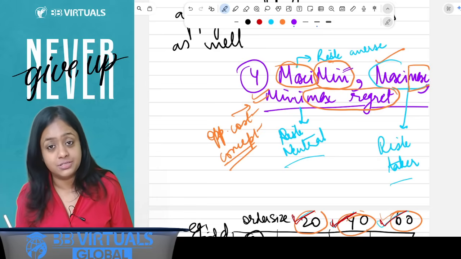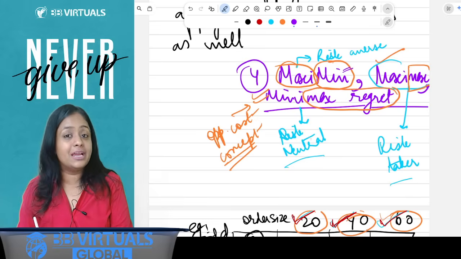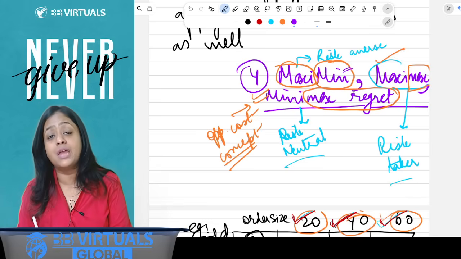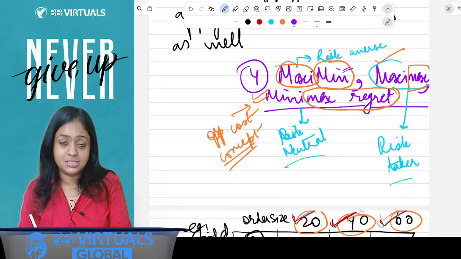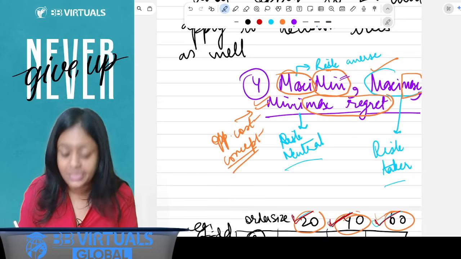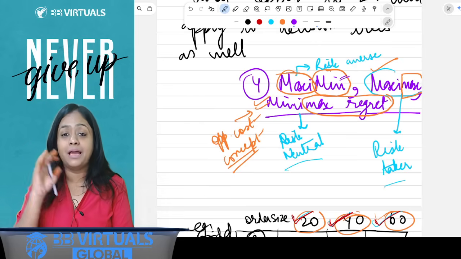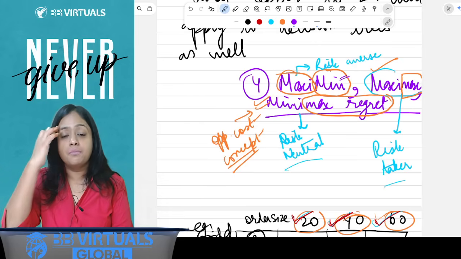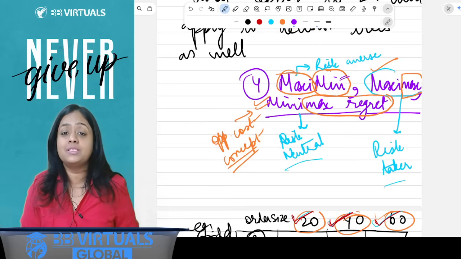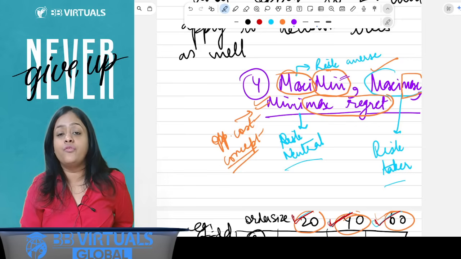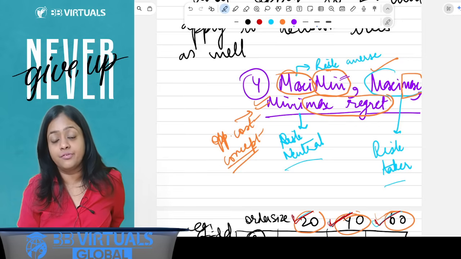for highest returns. Risk neutral person, like I told you, he would always go on to make sure that his opportunity cost is covered. So always read it right to left. Right is maximum regret. So step 1, calculate the maximum regret. Regret is because we are going for the next best alternative. What is the regret of not choosing the best alternative? So what is the opportunity cost for that?